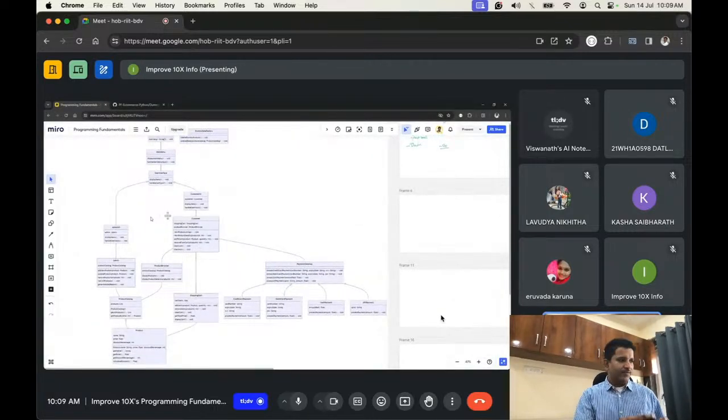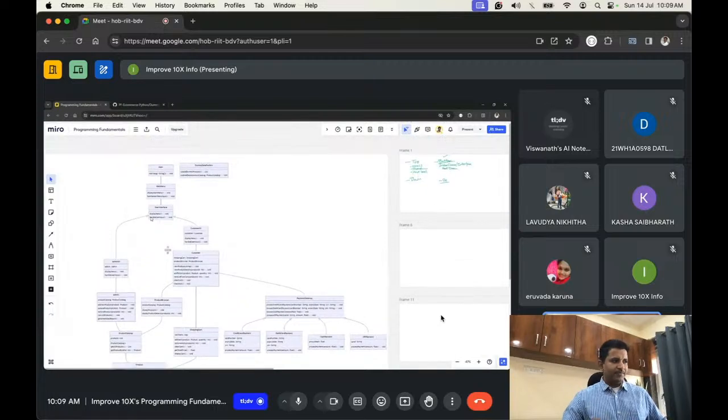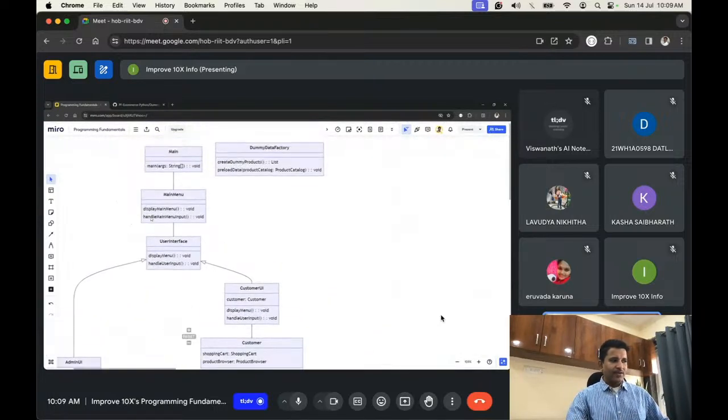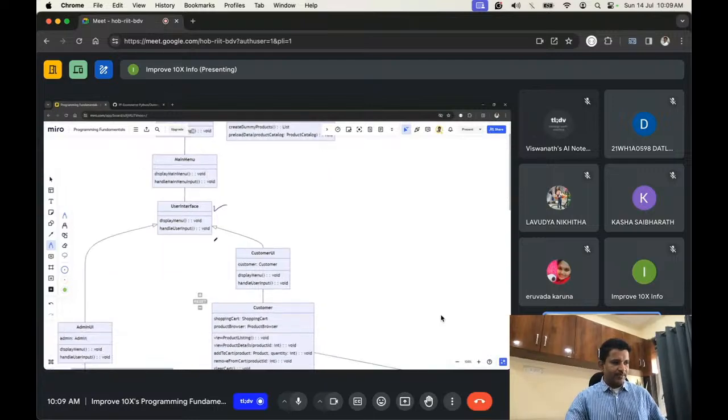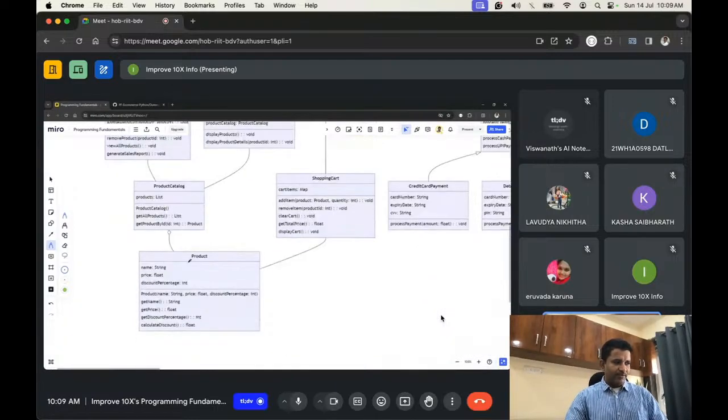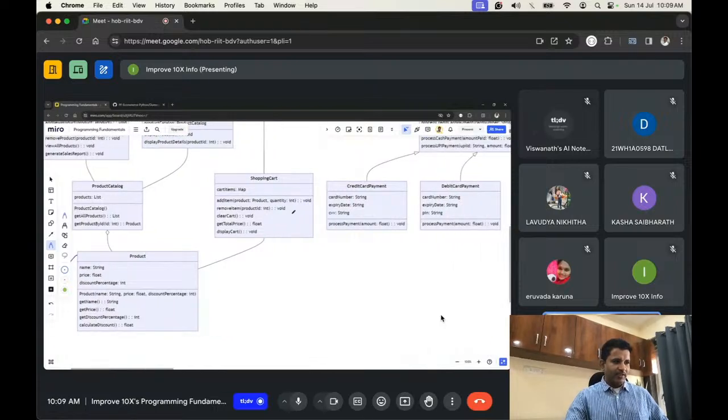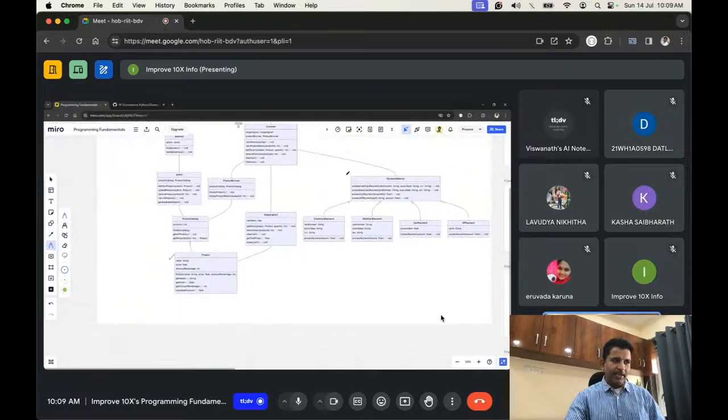Yeah. So, first, let's see what all we have already completed. So yesterday we identified independent modules, right? So this is one of the independent modules, user interface. This is an independent entity. We have completed this. And then we identified product. And then we identified payment gateway. First, we have completed these three things.